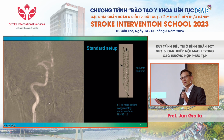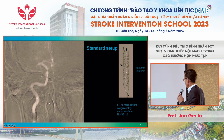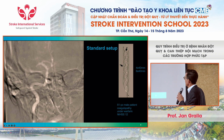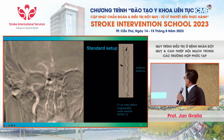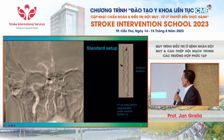So for the first time in the life of the patient, we're going to have the flush going downwards, pull the stent retriever out. You can see it here. The patient is complaining, it's sometimes a little bit painful. And then we deflate the balloon and see if we have caught the thrombus and have recanalized.